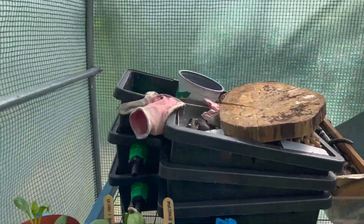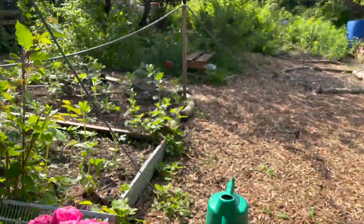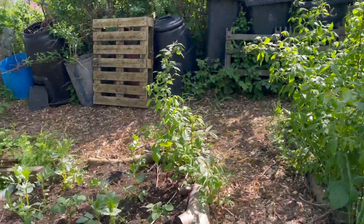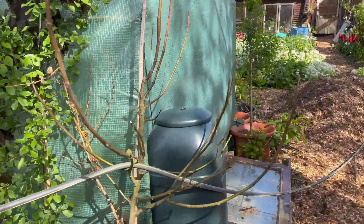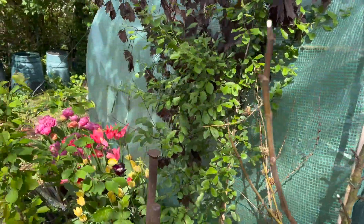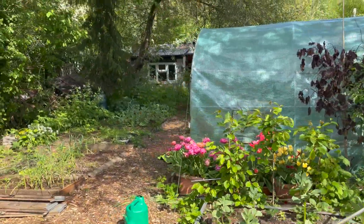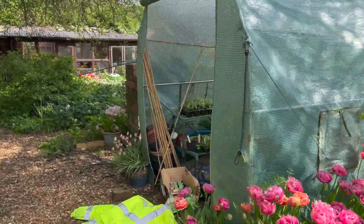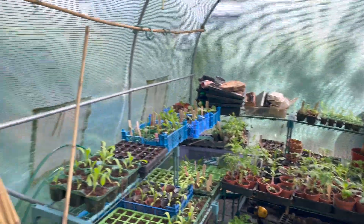I've got big fabric bags and a self-watering system that all need setting up, and that's going to run through to a water butt just outside my polytunnel. The water system will be fed through this little water butt, which will help me out come summertime — I won't have to be down here as much because I go away quite a lot on my skate trips and stuff. So that is the polytunnel at the minute.